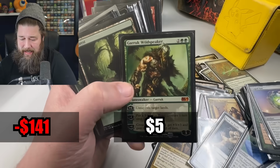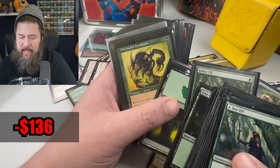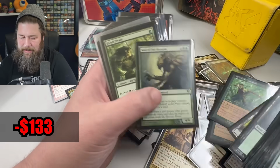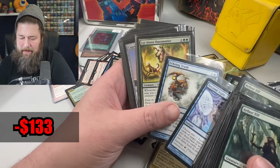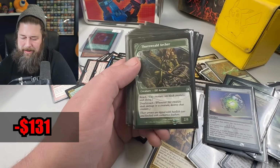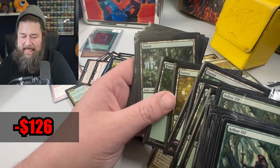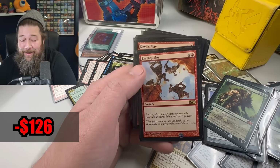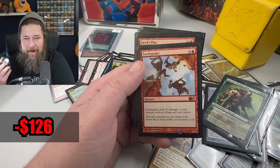Garrick, okay. Going back to the Lorwyn 5. Oh, we really need to hit a Concordant Crossroads or Crater Hoof or something along those lines, or I think we're getting wrecked. Second Sight. That can't be part of the deck. Huntmaster. Okay, another Cage Sun. Sure. Thornweld Archers. Garrick number 2. Still not seeing that Concordant Crossroads. Did that list lie to us? Another Earthquake. Earthquake Elves. Who builds Earthquake Elves? Even on your kitchen table, if you build the deck, don't you play it like twice and wrath your own board and lose?